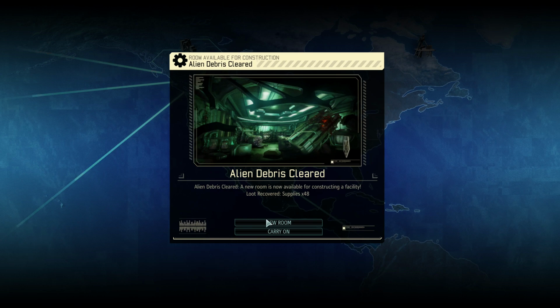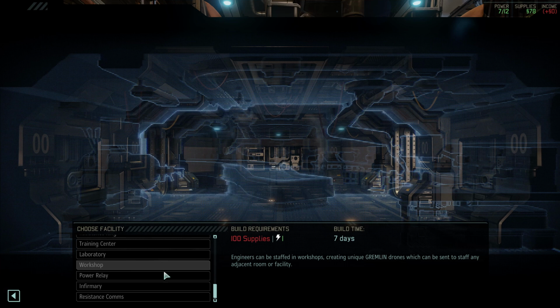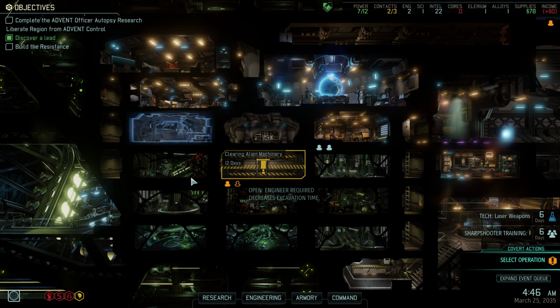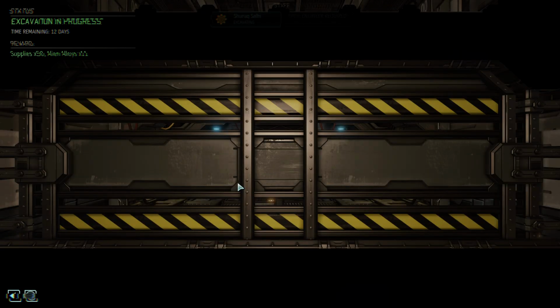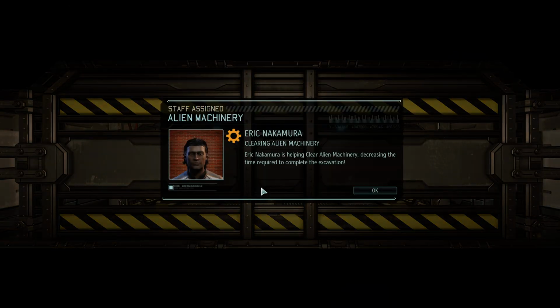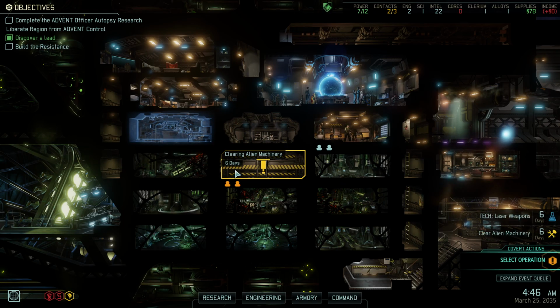And we cleared alien debris, so we want to get down there. We don't want to build a building in there because we can't afford it anyway. But rather than clear this, I'm going to try and speed this process up and bring my other engineer down here. And that will get this down to 6 days.